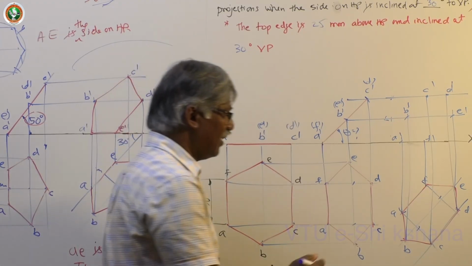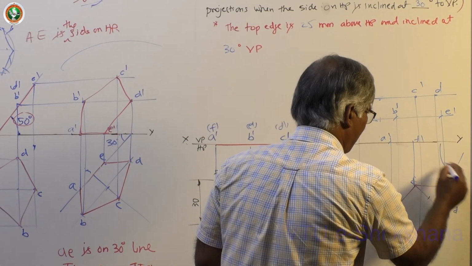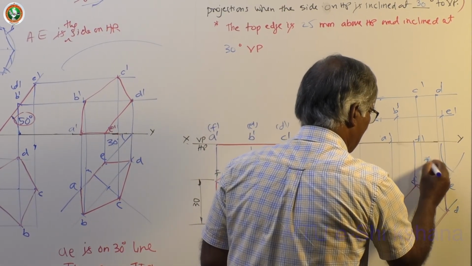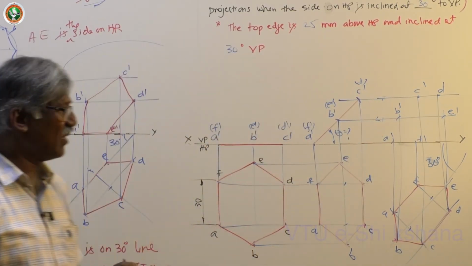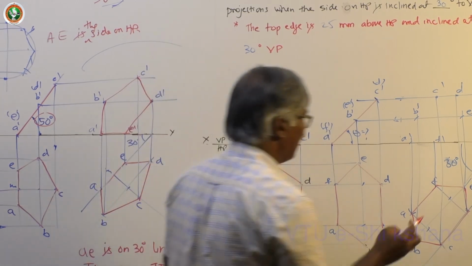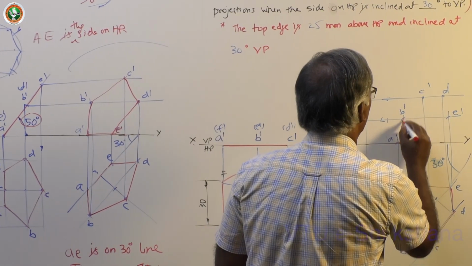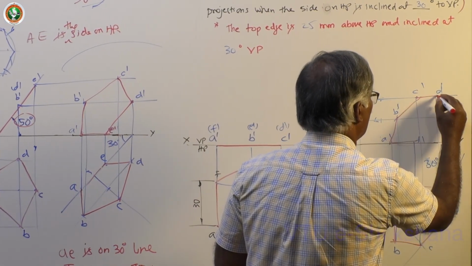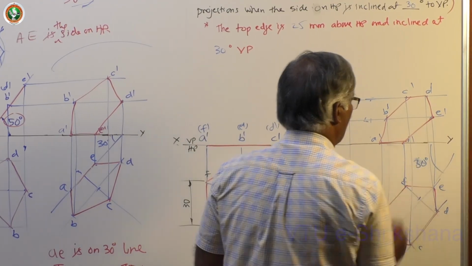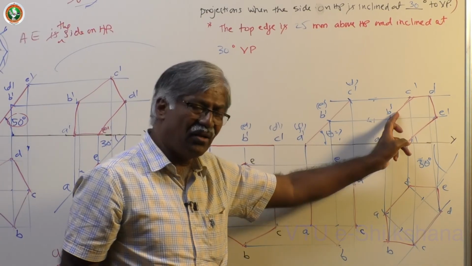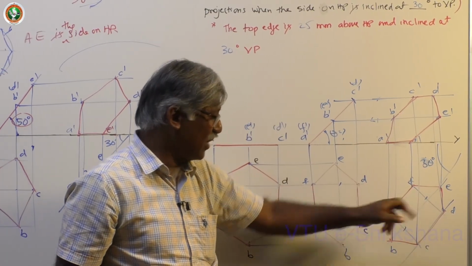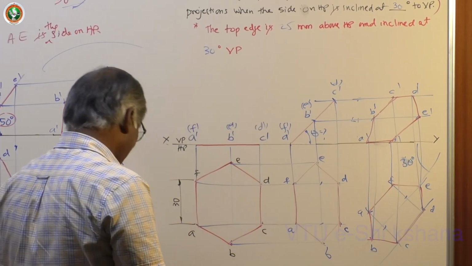So I have taken an approximate inclination. I think I have taken almost 45 degrees, but if you take 30 degrees, it may be a little bit away on the other side, but the concept is the same. Anyway, I will show you on the computer how to do it. A, B, C, D, E, F. So this particular figure is referred to as the final top view. You can easily realize what exactly I have done.